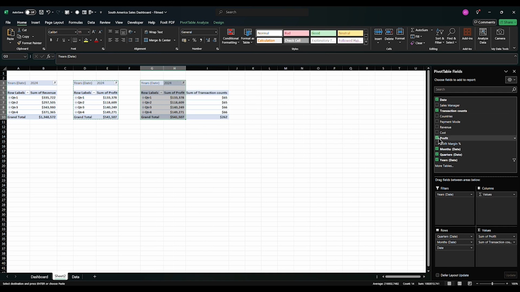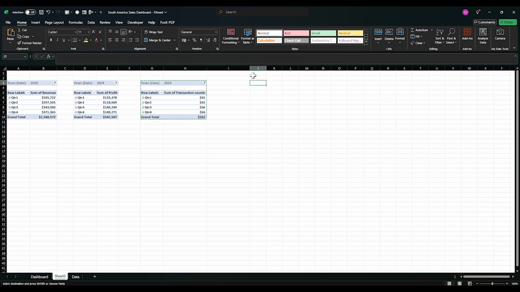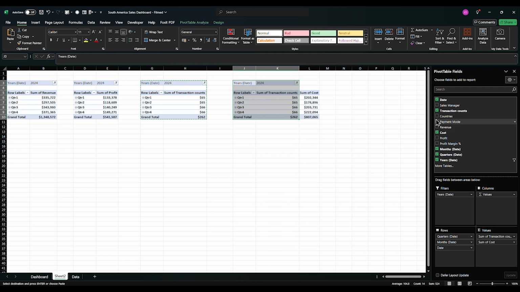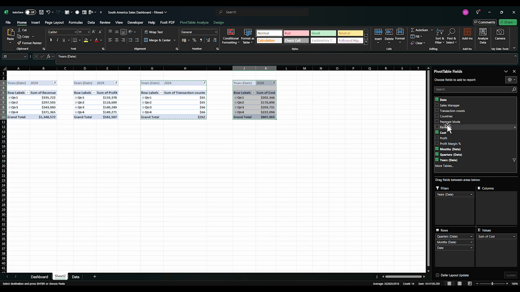No country, let's see the transaction count by same date, because we're going to need that. Okay, so then again we are looking at the cost. Yeah, so we have cost, we have transaction count, we have profit, we have revenue.